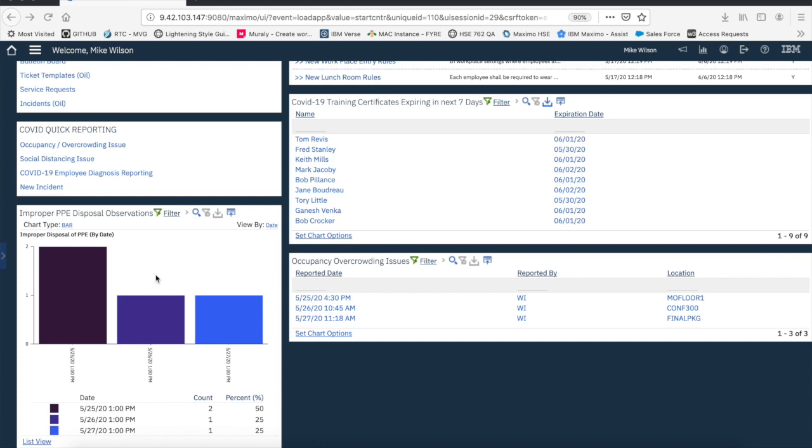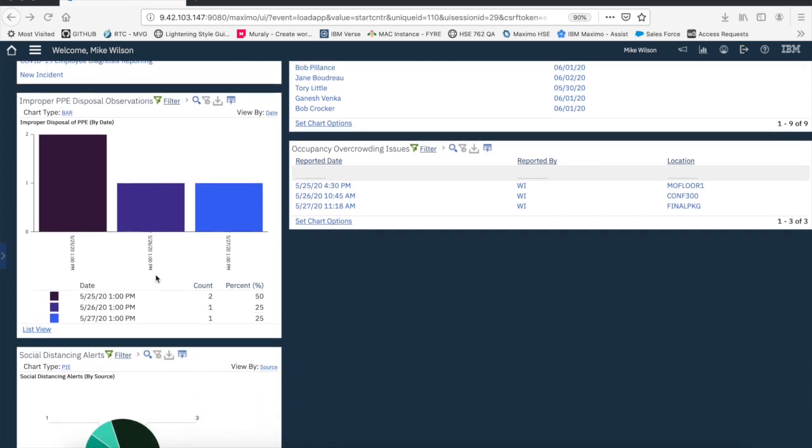So my human observer could use the Maximo mobile incident reporter, mobile application, snap a quick picture, send that into the HSE team, to the command center, and I start to track those types of events as well, because I need to make sure if people don't understand how to dispose of it, that could be a trigger for some retraining for that to happen.